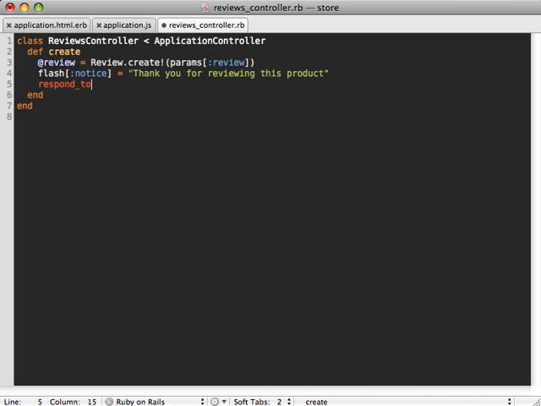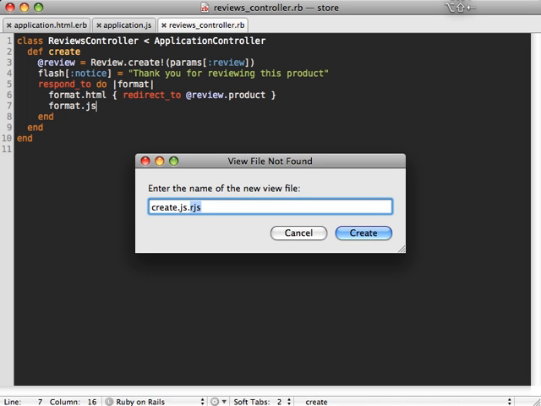So we can use that classic respond_to block. If it's HTML, then we want to do that redirect. Otherwise, we want to render something out for the JavaScript. So we can make a new template here, and instead of an RJS template, we want to use ERB. Because RJS is kind of limited to prototype unless we have the jRails plugin.